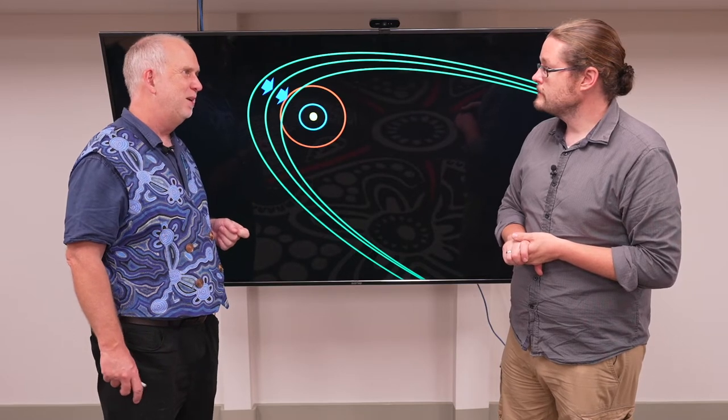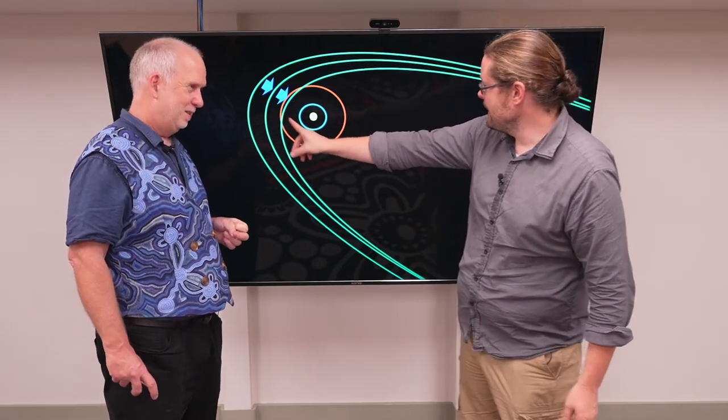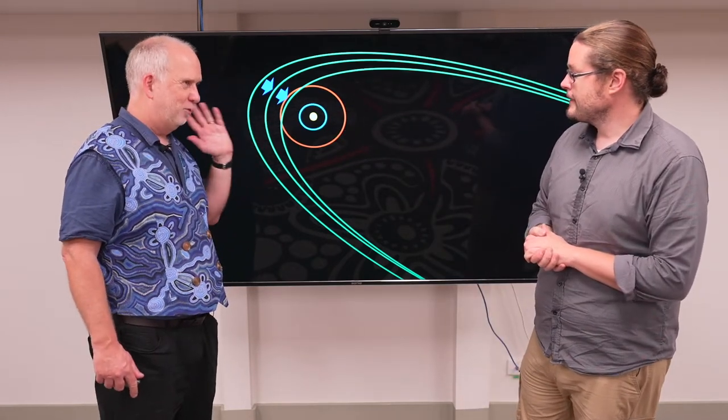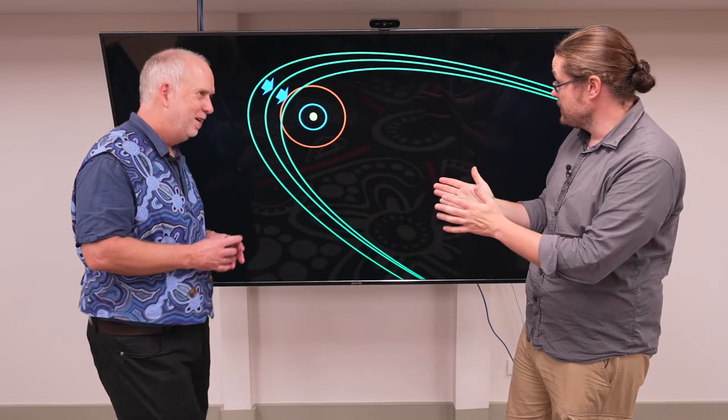The trouble is, when it comes in close to Jupiter, it's going to be affected by Jupiter's gravity. Because it's spending so long near Jupiter's orbit. So it's going to have to spend several orbits where it comes still too far away to see, but still too close to Jupiter and Saturn's orbits. Whereas the outer Oort cloud essentially does it in one big jump, so it's not as affected.